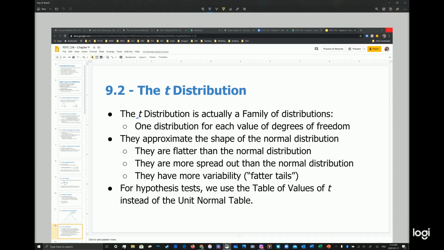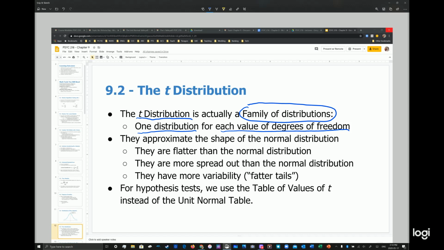First, your t-distribution, as you've seen in the table, is actually a family of distributions. Instead of working with one normal distribution, that is the standard normal distribution with z-scores, now you're working with a whole family of t-distributions dependent on the degrees of freedom, that is sample size. So there's one t-distribution for each value of the degrees of freedom that is on the table. And again, even the table doesn't show every degrees of freedom either.